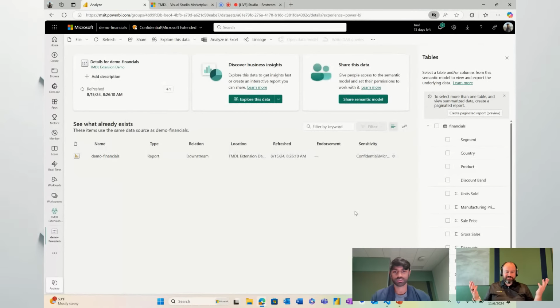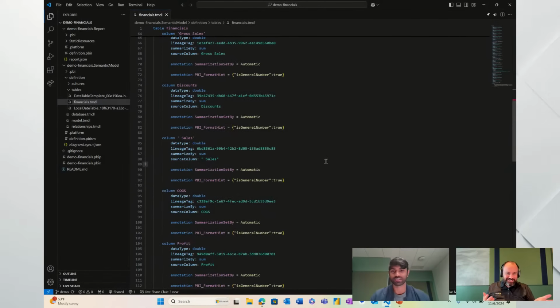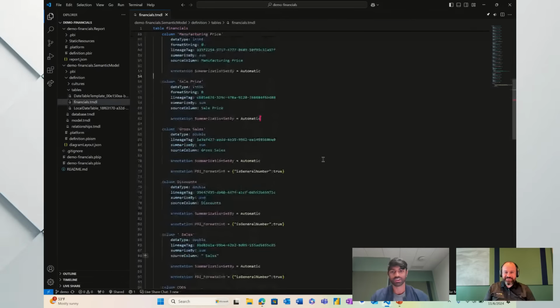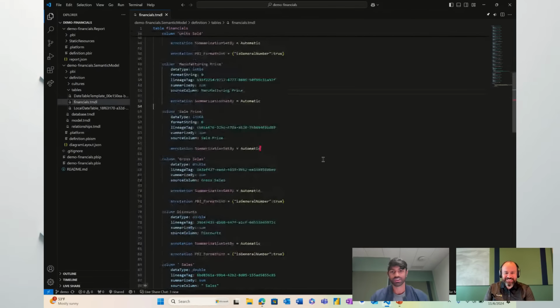Any guesses, Mike? Where's all my measures? Exactly. I've got to be able to build things with this. Yeah, you've got to build stuff. There's a reason we're working with semantic models. We're not just working with the raw tables. We want measures. So let's do some. Exactly. Let's do some really simple measure examples. Love it.